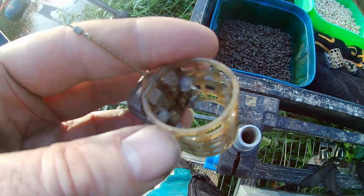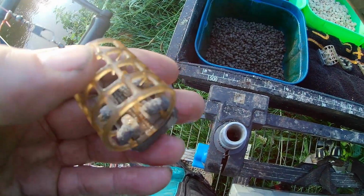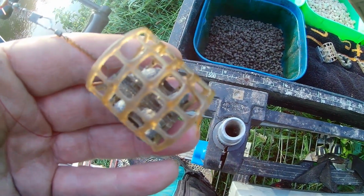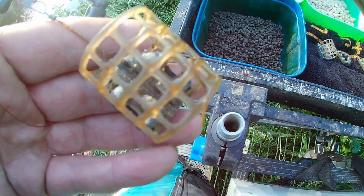What I can also do is compact meat into there. I can put meat and pellets as a mix, so I can then vary the hook bait through the day. I can fish 8mm pellet, or I can switch to meat. All I've got to do is change the hook length.